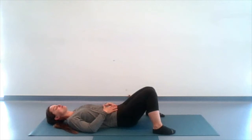Let's simply count 5 or 6 more breaths, just like this. Soft and deep inhale. Soft and slow exhale.